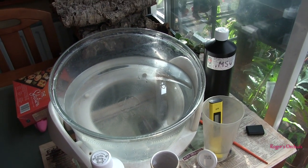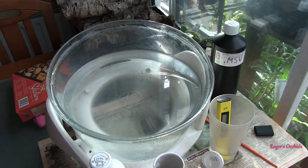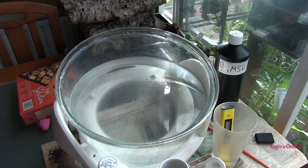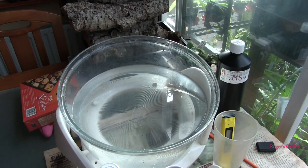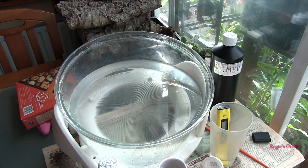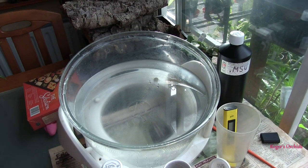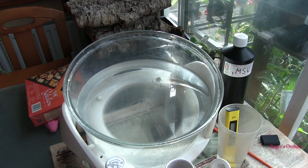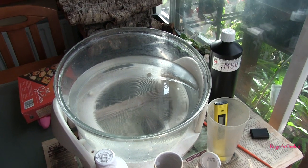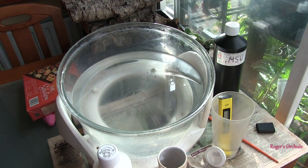I very rarely take this type of watering down below 5.96, and I usually aim at about 6.3, 6.4. Sometimes I go in at sort of 6.6, knowing that that pH will drop down in the pot. But if you start low and you've got slightly acidic media, sort of sphagnum moss that's been in there a year or so, your pot's going to lower it quite a bit more. You could end up down towards danger zones, if you know what I mean. So you need to know what's going on in your pot, how old your media is, and the effect that organic media can have on pH.